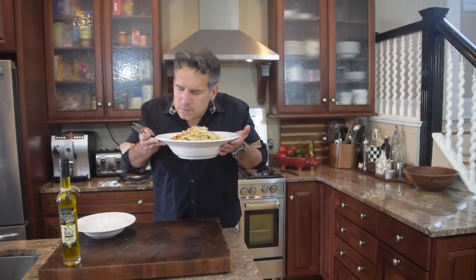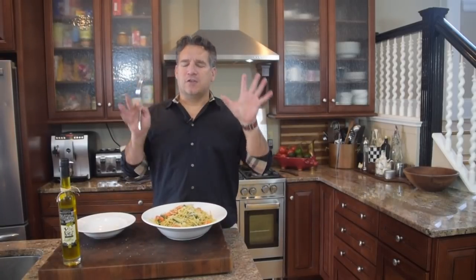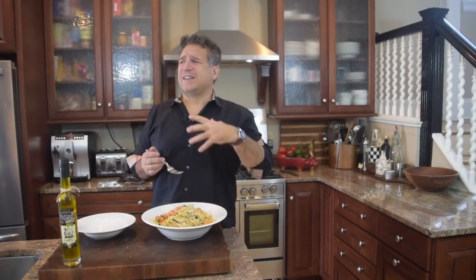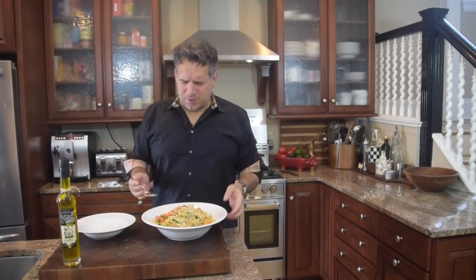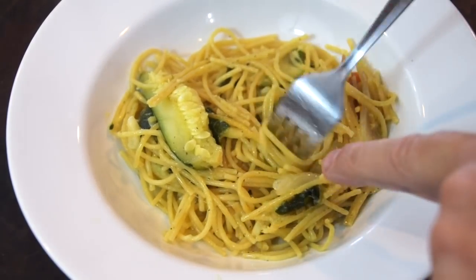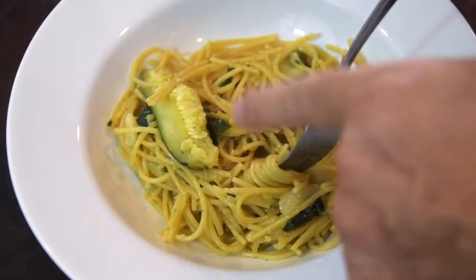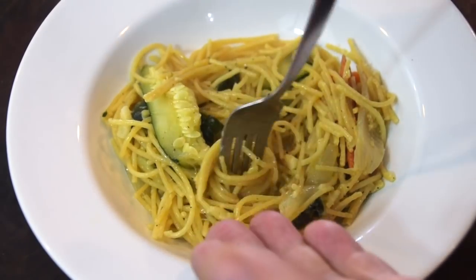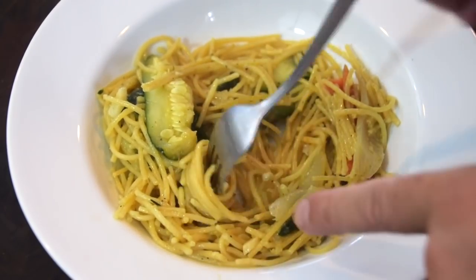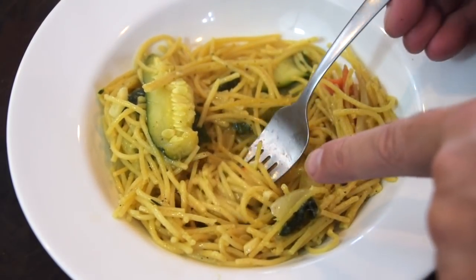Oh, I'll tell you, the aroma in here, the kitchen is just filled with that deliciousness of olive oil and onion and garlic and cheese and the steam, the vegetables. It's my favorite time. Doesn't that look fantastic? What's great about this is all the flavors of your vegetable and your stock and your garlic and your onion and your olive oil and your butter and your cheese, all of that just gets absorbed right into the pasta.